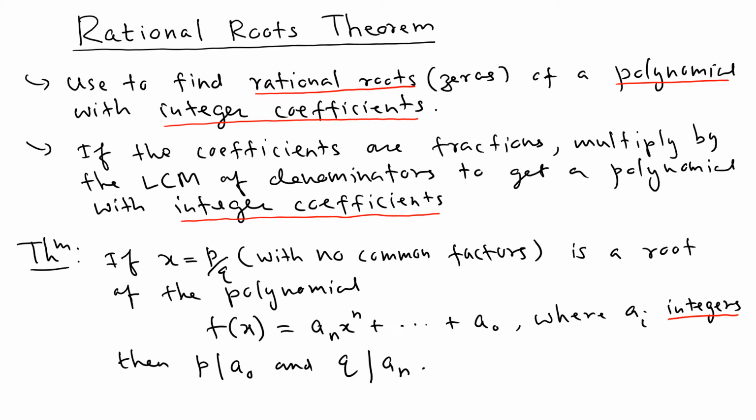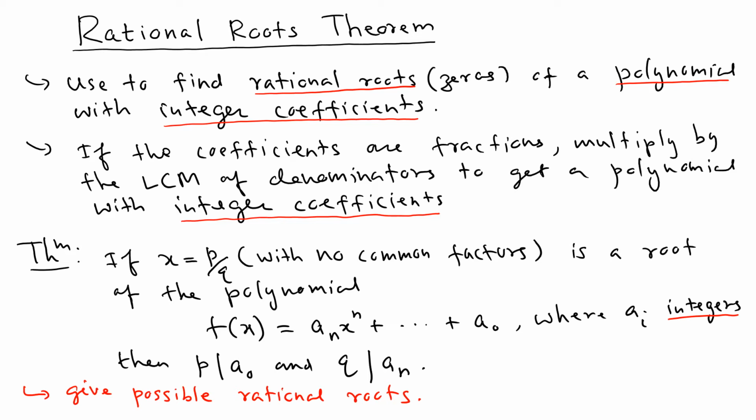Okay, so it gives possible rational roots. Unfortunately, it cannot give you the irrational roots. For them, you have to use some other techniques. This only gives all the possible rational roots. But after you know the rational roots, then you can divide and get a smaller polynomial and you can solve it. So that's how we do it.